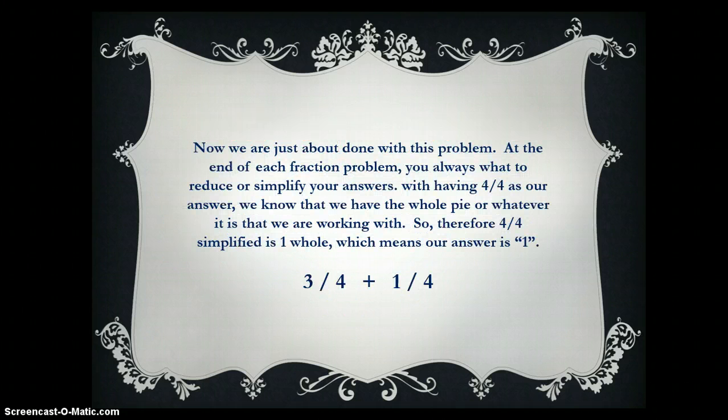And we have just one more step. We're about done with this problem. At the end of each problem, you want to always make sure that you reduce or simplify your answer. With 4/4 as our answer, we want to simplify it to make clear what we really have. We know that we have a whole pie, or whatever the fraction represents that we're working with. So 4/4 simplified is one whole, which means our answer really is 1.